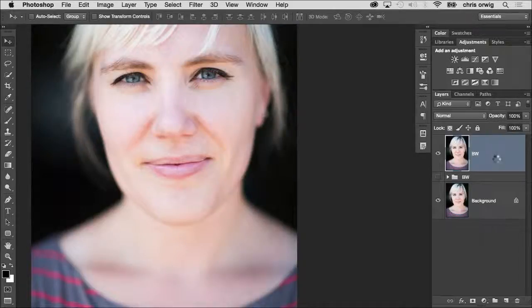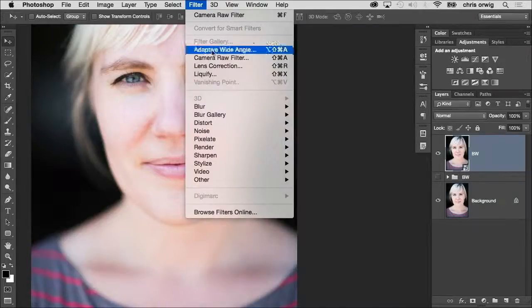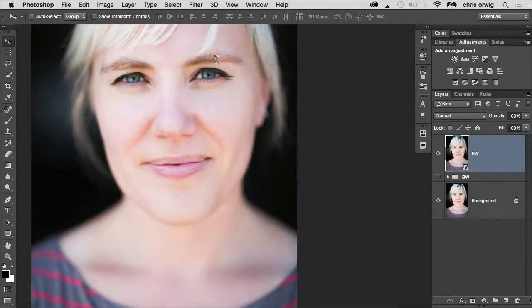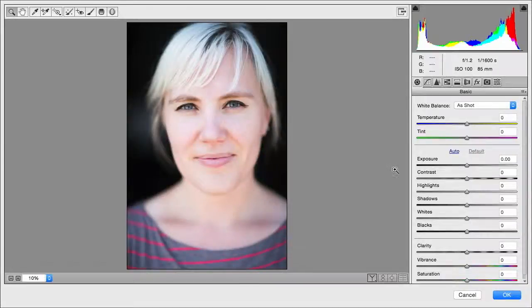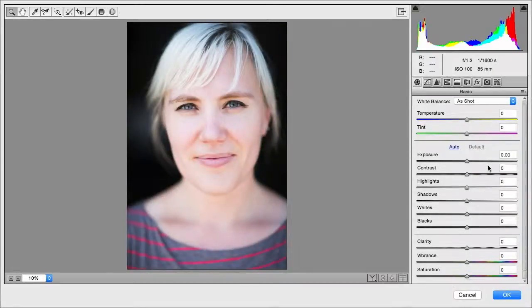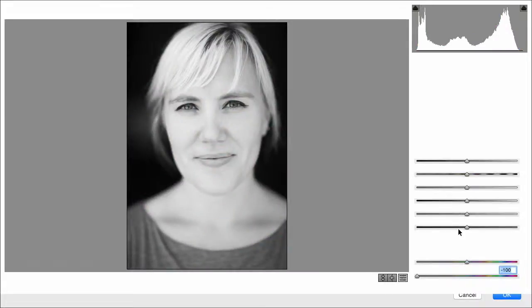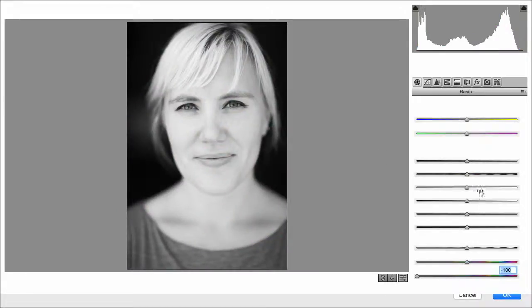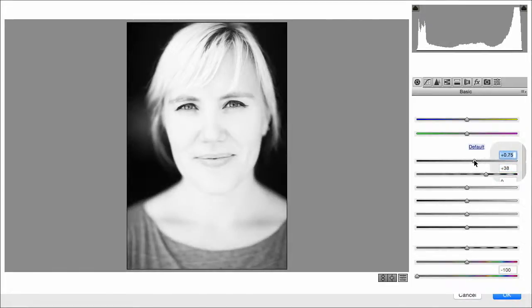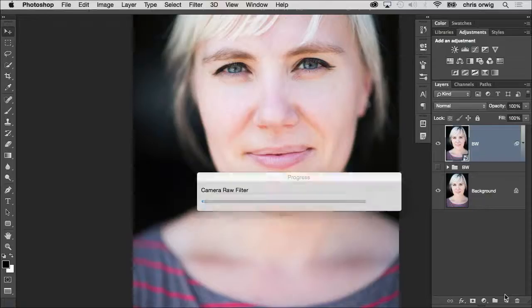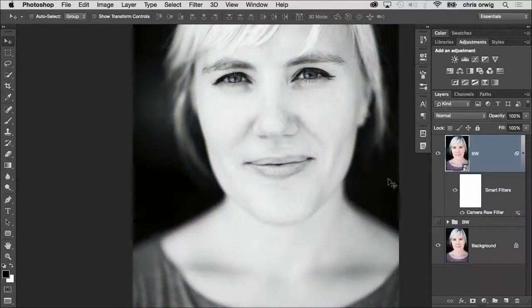And Photoshop is trying, it's trying. There it is. Then I'm going to go to my filter and run Camera Raw as a smart filter. The reason smart filters are great, if you aren't familiar with them, is if I decide to desaturate, and whoa, Camera Raw as a filter is crashing. I may need to change my demo here, but look at that. This is a new kind of Camera Raw, one where you have to work blindly. But anyway, I'm going to click OK. Let's just see if it runs.